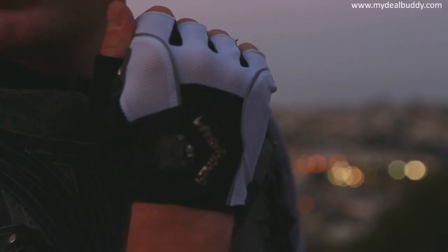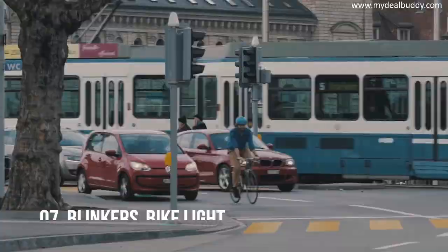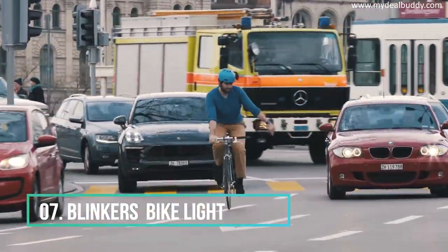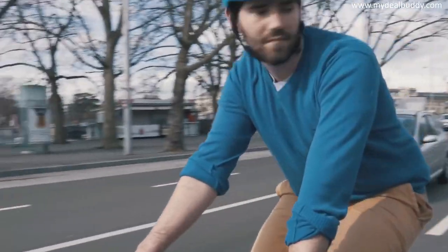And I want you to be seen. We cyclists are the most vulnerable users of the road. Two wheels to balance, no chassis to protect us, and we still need to use our hands to communicate with cars.